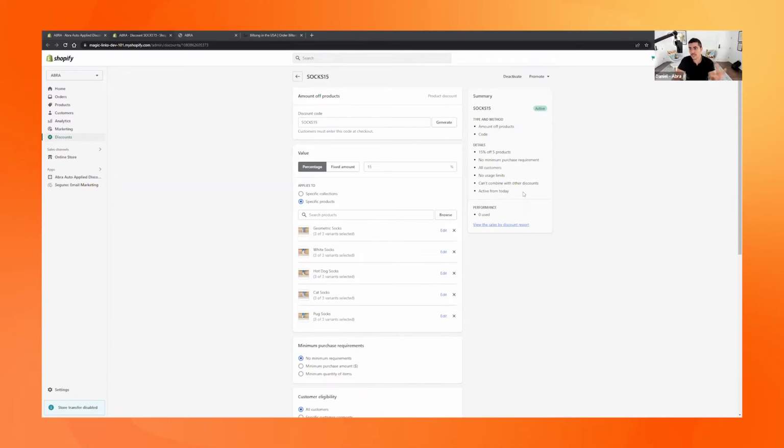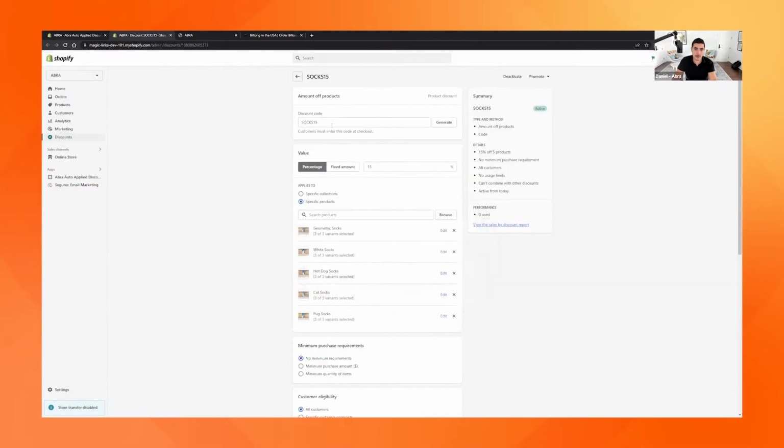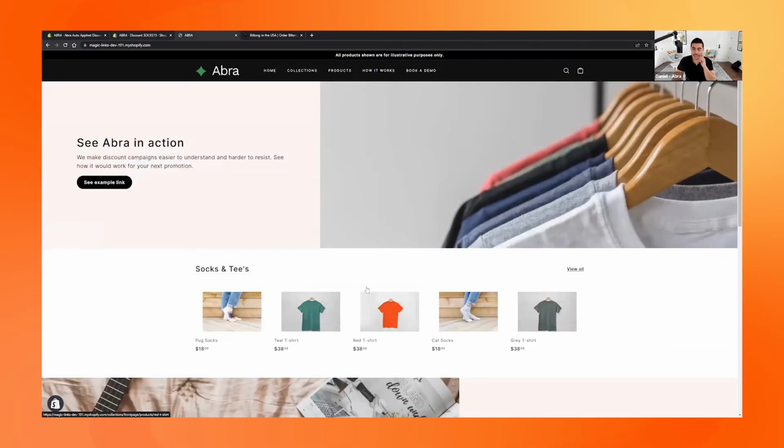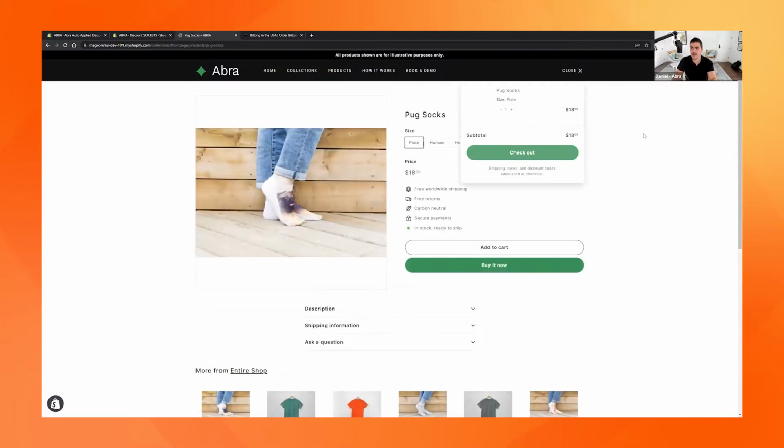So, if you're using Seguno, you can get this shareable link, this discount URL. And if you click on this, when somebody gets to checkout, and if they remember this code throughout, they'll have the discounts applied. But the problem is, if I'm grabbing this code and going to the website, I've got to see, oh, what was this applied on? Was it shirts or socks? Okay, cool, it's a sock. I'm going to add it to a cart. I'm going to get to checkout. And I've got to remember to add it.